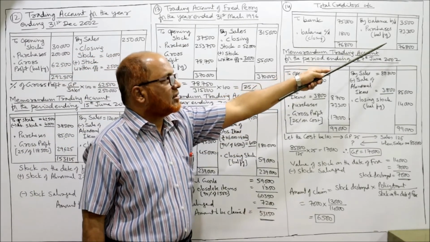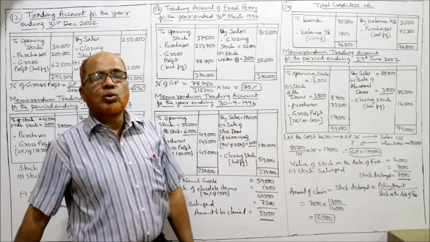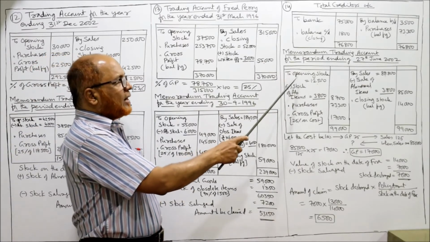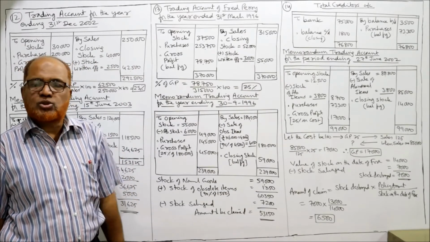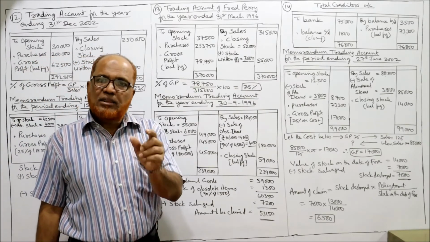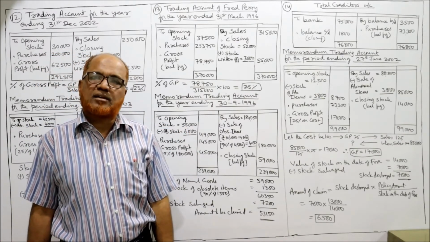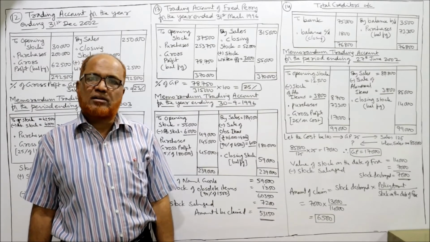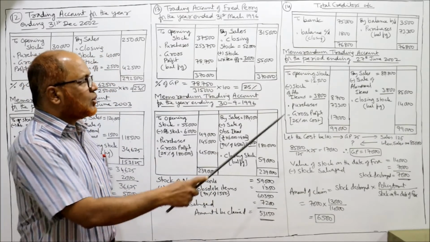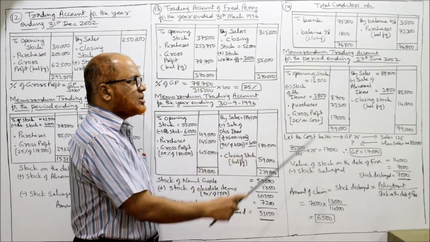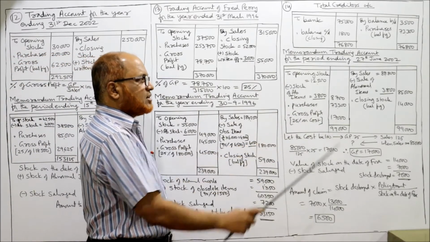Purchase 73,300. Now memorandum trading account for the period ending 27 June 2002, date of fire. To opening stock 12,500 given in the problem. Opening stock 12,500 रुपए problem में दे दिया. लेकिन in this 12,500 there is a discontinued line items, poor selling line items. How much? 3,800. 3,800 रुपए के poor selling line item था, उसको निकाल देंगे. That we should deduct it. Stock of abnormal items 3,800. Just like the previous problem, abnormal stock निकाल दिए 8,700.